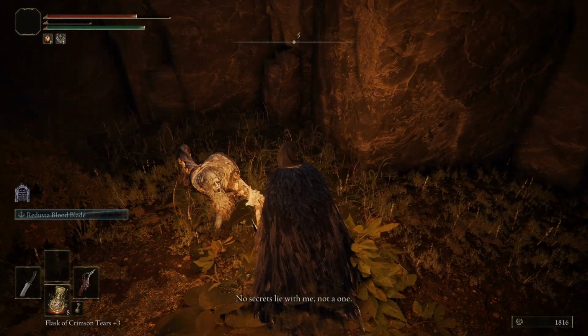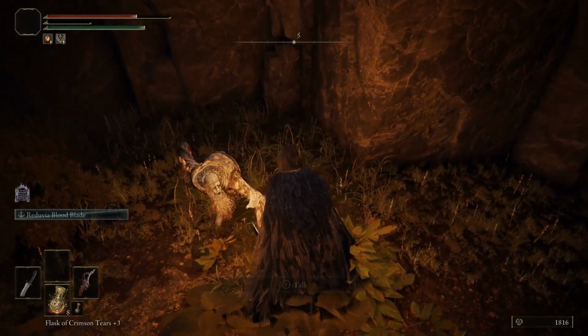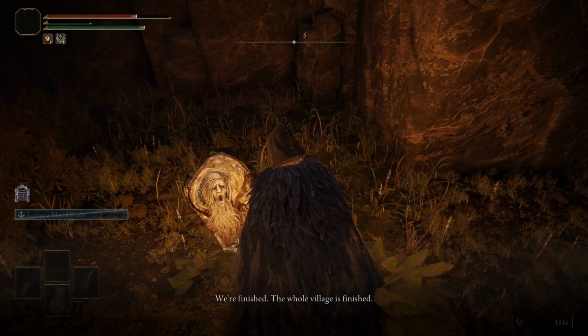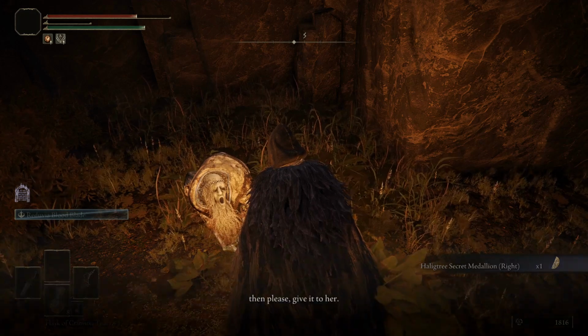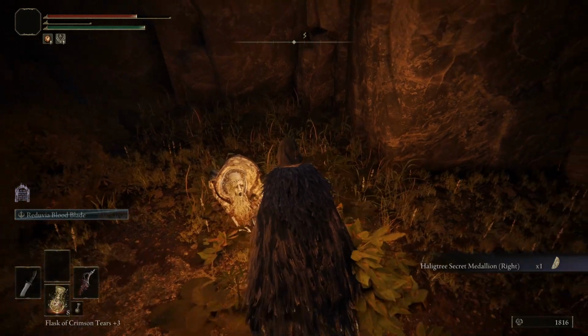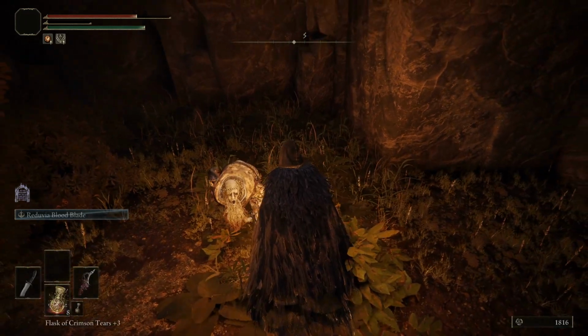No secrets lie with me, not a one. Hey. Oh, please leave me be. Wait then. Well. Oh, I. He's dying. The curse monger. You must. Half of the medallion. Then please. I chose the medallion. It's only a but for deep. Well, alas. And he's dead.